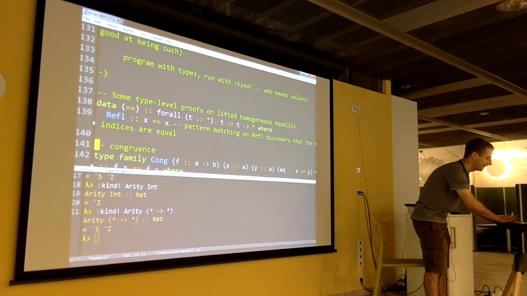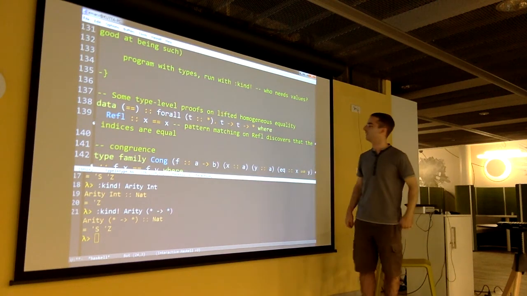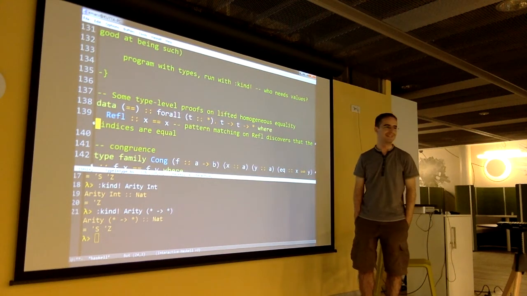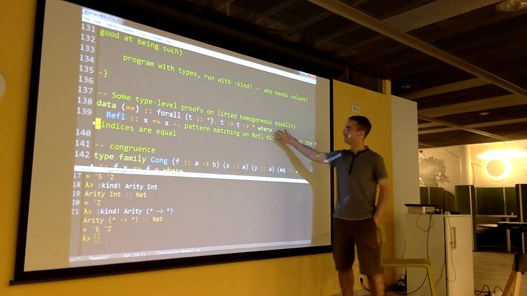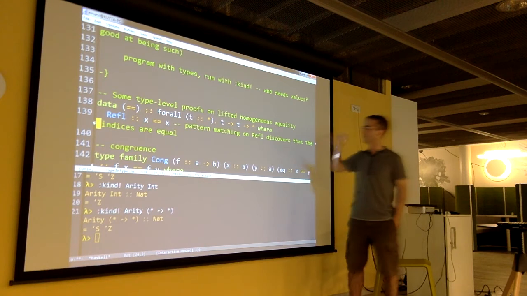So for example, we can have the usual definition of equality, as it is in dependent type theory and dependently typed languages.